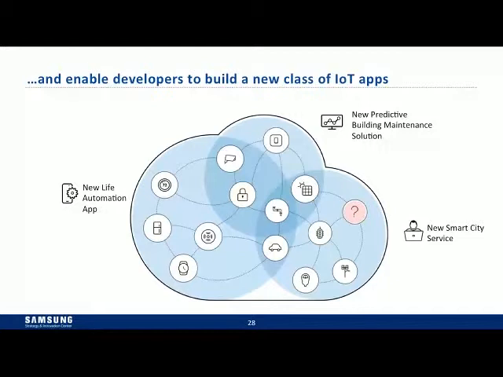One thing I noticed in the IoT space is that it's really important not to forget about the data that's generated, because that data is so powerful in terms of what you can do to better the experience. And then, of course, new smart city services, not breaking it down to just particular manufacturers, but leaving it open to be able to connect anything.